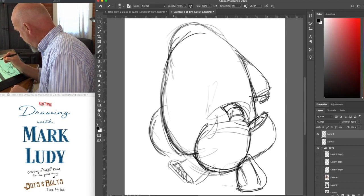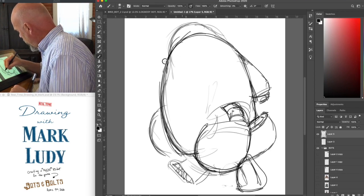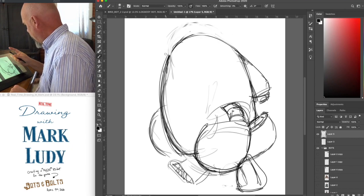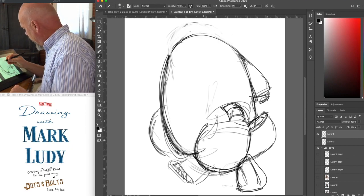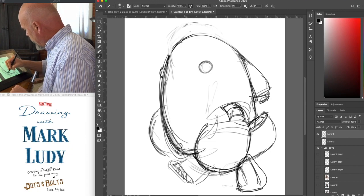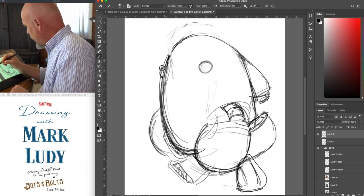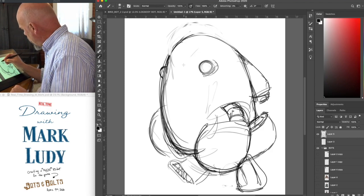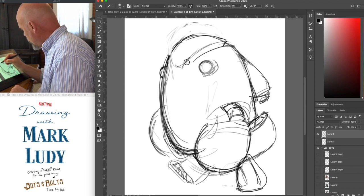Okay, so we have a head here. I'm sort of wondering if I make it more like an egg, kind of like a half egg, but I need to do some kind of eyeball on this thing. So I might want to have maybe his eye, maybe he's turning his head kind of thing. And then we do something with maybe a little breakup even of his head.